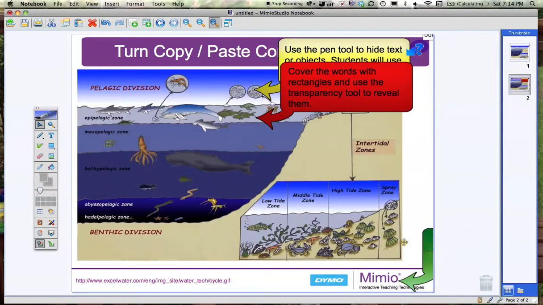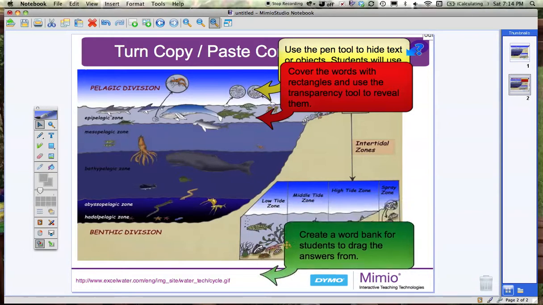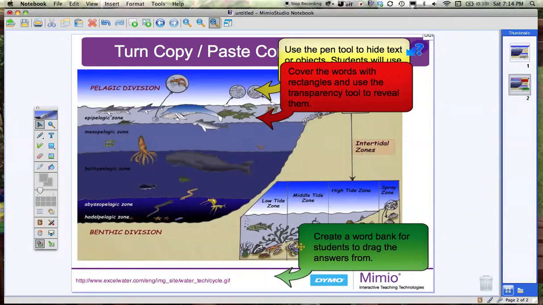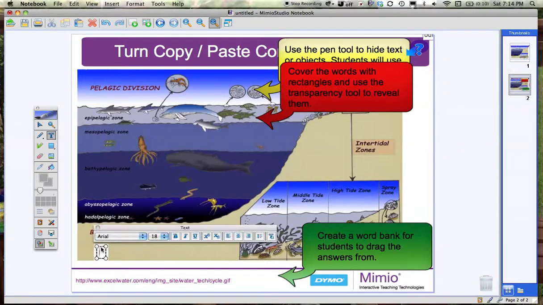And the final way is if you want to create a word bank for your students, maybe this is in some of your students' IEPs or their educational plan, whatever you use, you can create a word bank somewhere on the page. If the answers were typed on the page and were in the word box, then the students could come up with a stylus and just drag the answers and put them on top of a box. So I'll show you again.